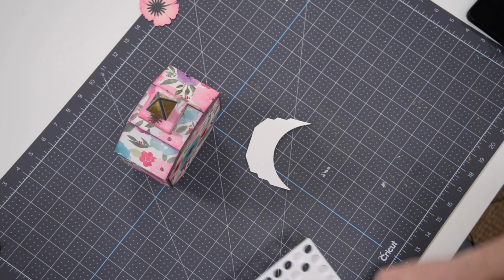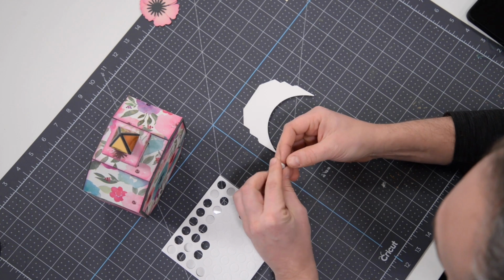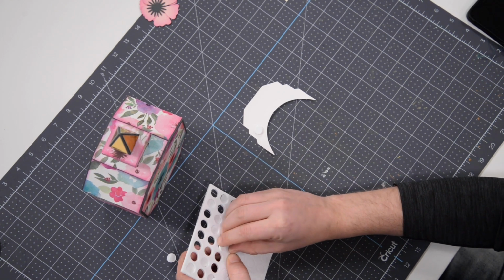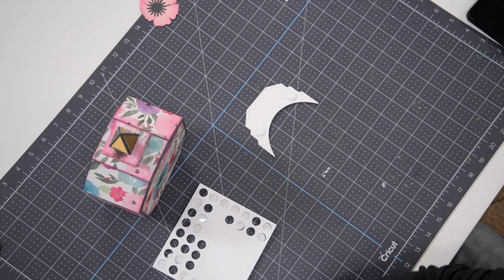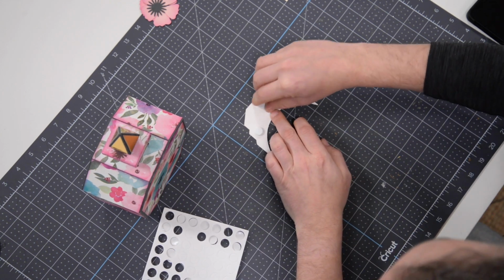So I'm going to grab my little foam circles. Foam squares are fine too, whatever you want to use. And I'm just going to add maybe 3 of them. I think 3 will do. I don't think I need any more than 3. So I'll put 2 down here, and then we'll do 1 kind of towards the top in the center, right there.